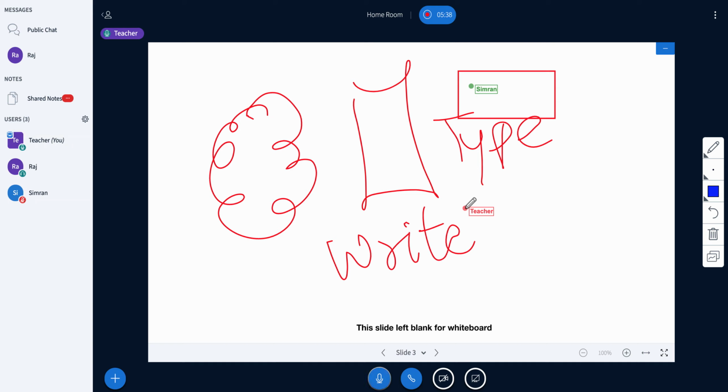So I'll just leave you with this thought, that this is a very cool way of working in a virtual classroom, where you really need a board to not only type but write, and particularly with iPad and pencil you can create all kinds of magic, whatever magic you want, right? And this completely works on an iPad. In this case, the student Raj is clearly writing in free form text using an iPad and pencil.